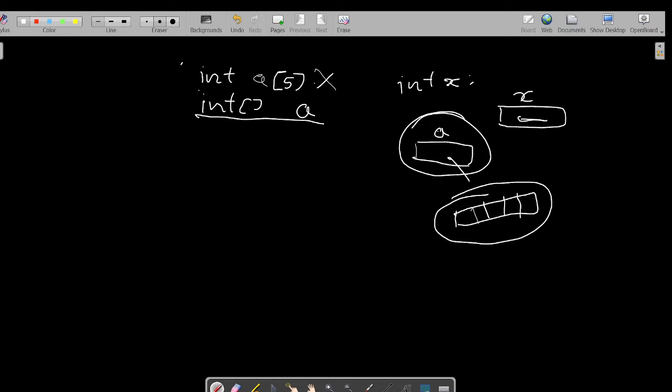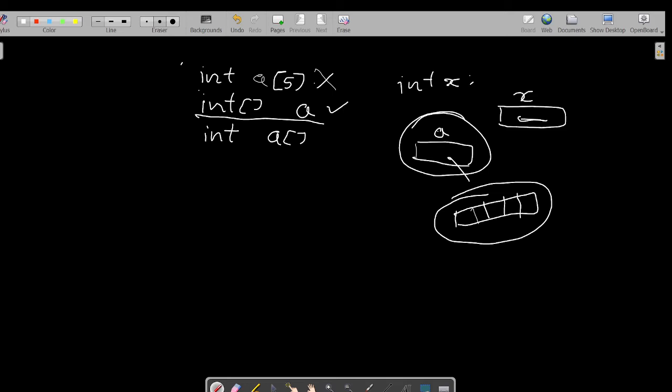In case of Java, just to accommodate the convention of C, this is allowed, but this is only declaring a variable. There is no array created yet. Exactly equivalent of this, I'm just writing a repeat of what is written on top here, this is also valid in Java without any size, because it's not about an object. It's about declaring a variable called a to be of type int array. This one looks much better because a is a variable, int array is my type.